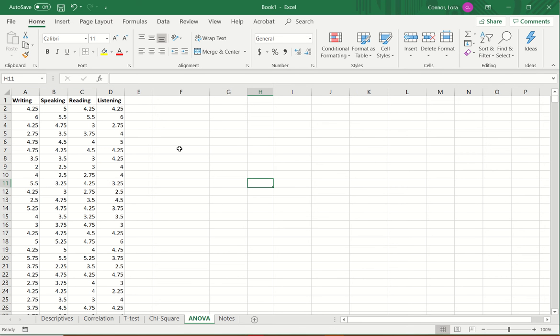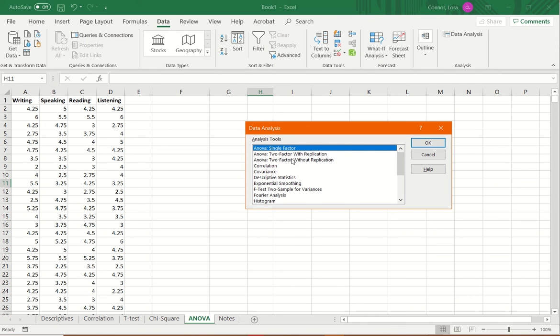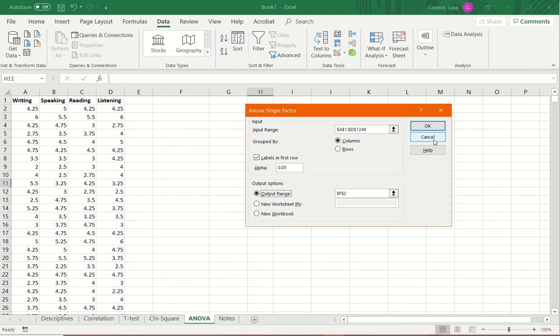So in order to do this test, we're going to select the Data tab, Data Analysis, and then we're going to use ANOVA Single Factor and select OK. And then we want to choose the data range that we want to compare. Make sure you have labels in first row checked so that when it puts its output, it lists what variables are what real nicely for you, and it tells ANOVA, yes, the top row, those are labels.